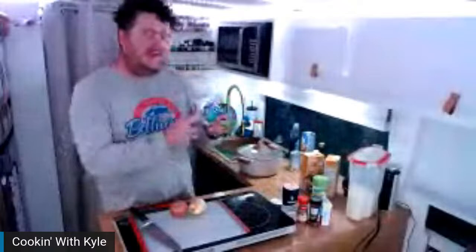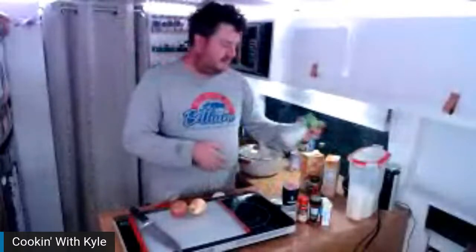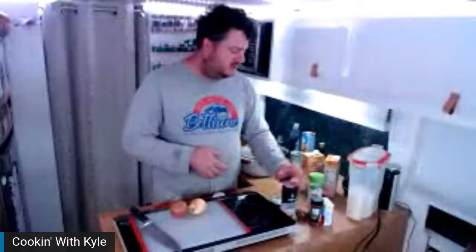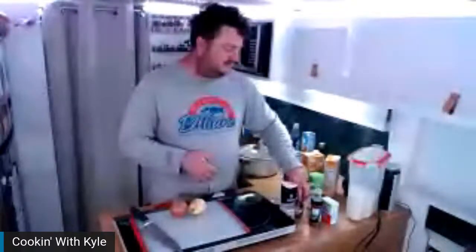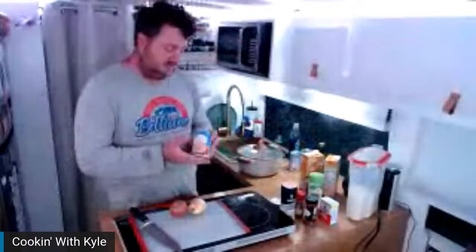Obviously, we got to make it green, so we're going to add some diced green chilies. I add a little more of these than the original recipe that I started with because I really like these. And then, of course, some seasonings. We got our garlic salt, regular salt, pepper, some basil leaves, and a little bit of chili powder. Again, my family doesn't like spice, so we don't use a lot. And, of course, the beans. We use Great Northern beans. And that's pretty much it.